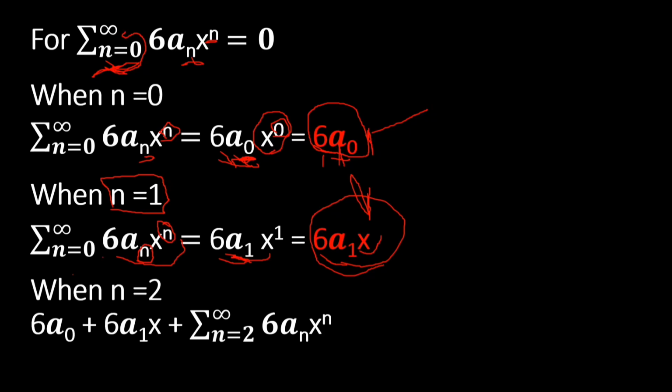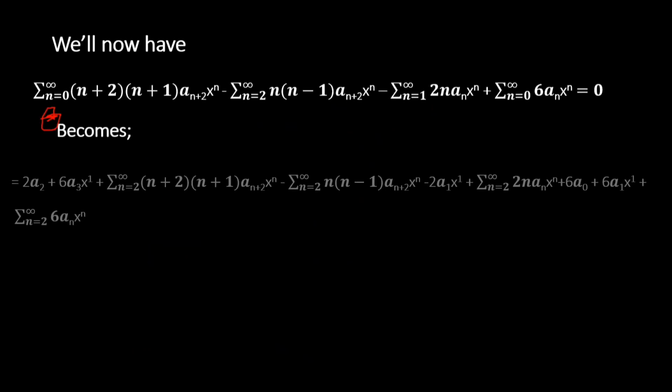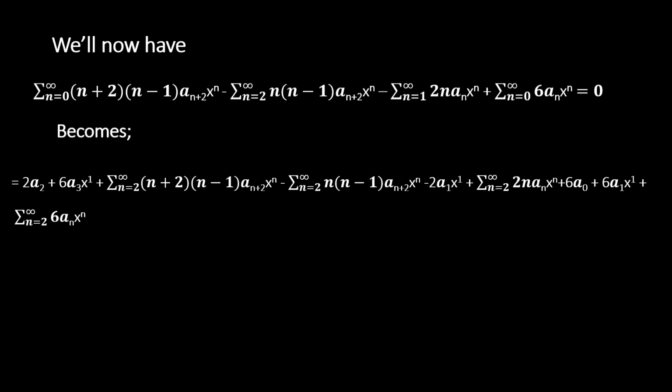So when n equals 0, this is what I arrive at. When n equals 1, this is what I arrive at. When n equals 2, this is it. I can substitute these two directly, but I'm not dealing with that because I want it to be in equation form. So this is what we have now arrived at. Okay, so now we are to join all of them together. If we join all of them together, we have something like this. So I need to show you something quickly here.